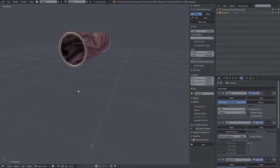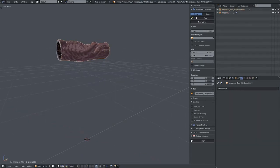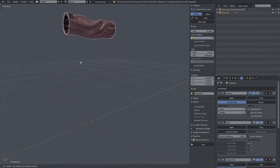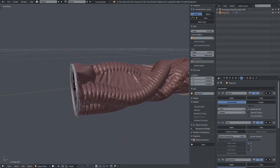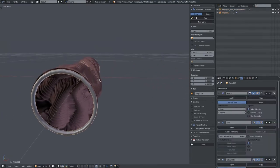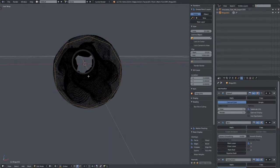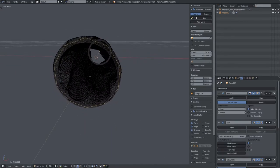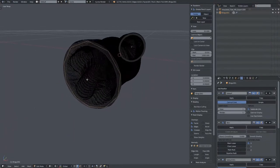Now, the next thing I want to make sure is that these are perfectly lined up with my 3D cursor here, and their origins are probably in the center of this ring. I'm going to move these down. So before I make sure those line up, I want to go back and check my rings here. I believe I may have messed up and the origin is not in the correct spot. The origin should be directly in the center of this ring. I think it's actually a little bit off.